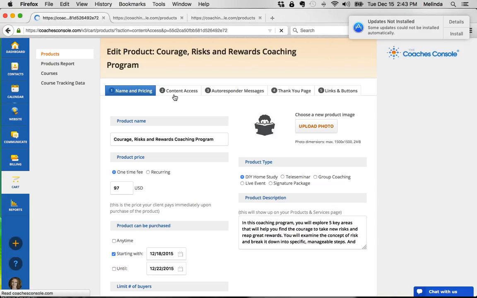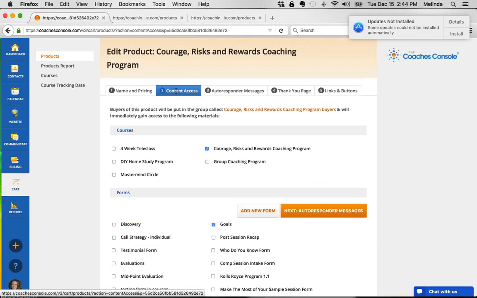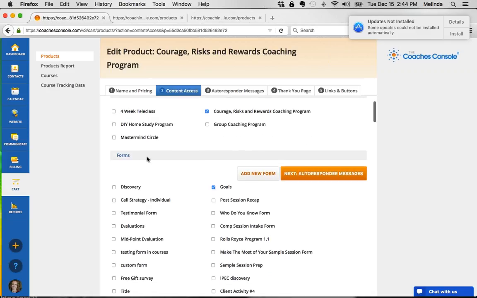And then you have the content access. So when somebody buys this program from you and they log in to your private client website portal, what content can they access? That's what you're choosing here. So if it's a course, and in a second I'm going to show you how to set up and organize your course content, you can select that they have access to all the content organized as this course.